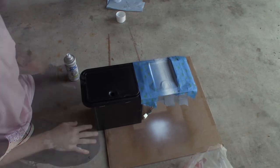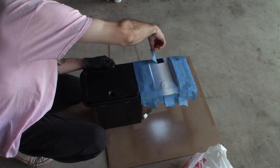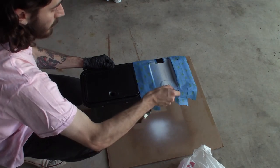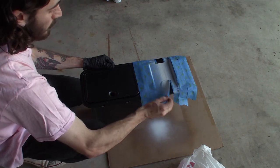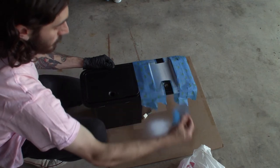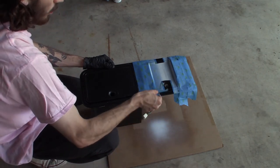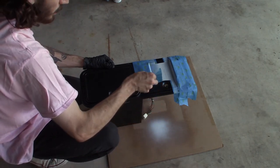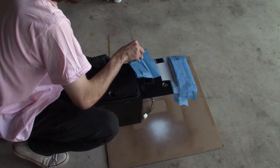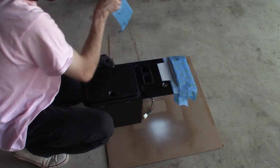All right, guys, so it's been about 4 minutes, and I'm just gonna start pulling all of our tape and just putting it in a garbage bag that I have here. And we are just gonna pull just like this. And now that that's done, pretty much all of this can just come off as one, and you just gotta be careful how you pull around the stencil so you don't lift the stencil up. And all right, we're free from the stencil.